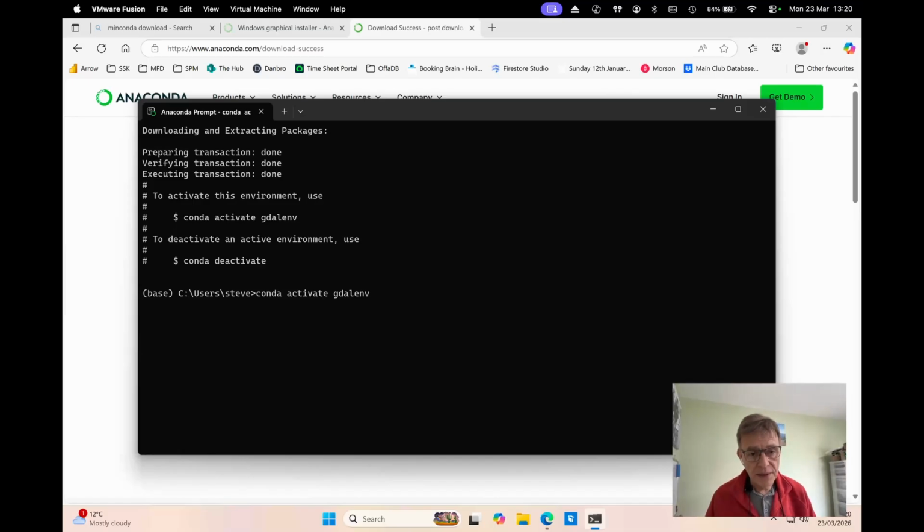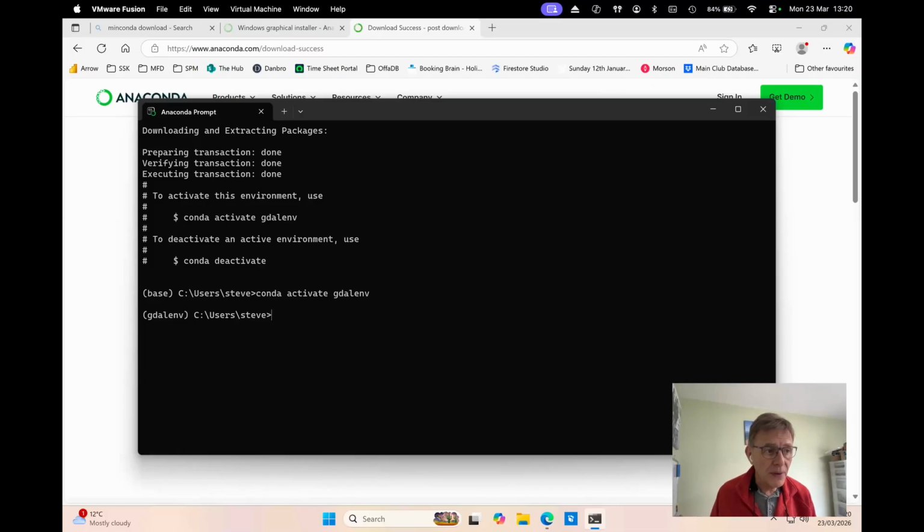And if I've done it right, it should change the prompt from the word base to something else. So let's wait and see whether that happens. There we go. That's brilliant. You can see down here on the left-hand side, it says gdalenv. So I'm now actually in the gdal environment.